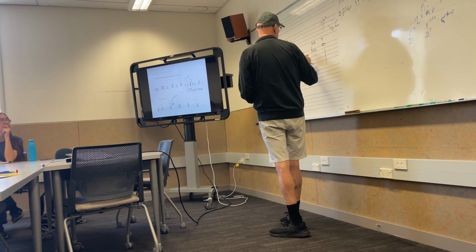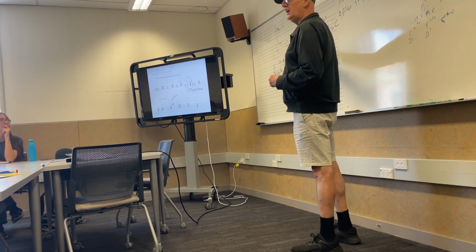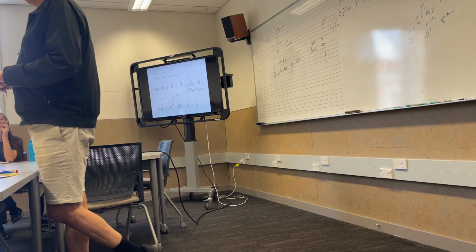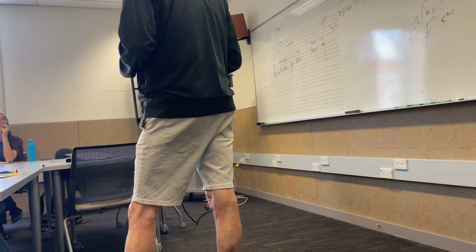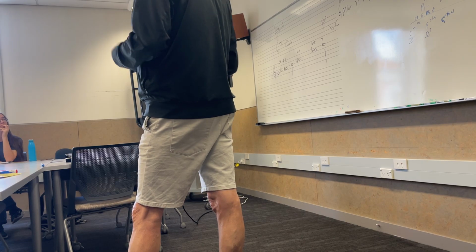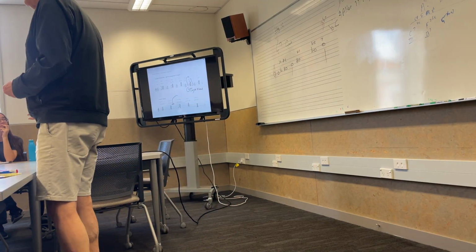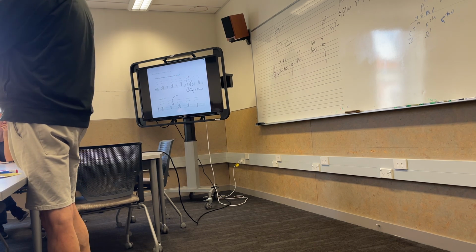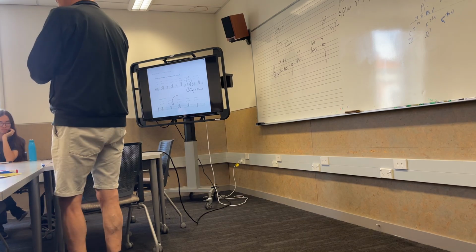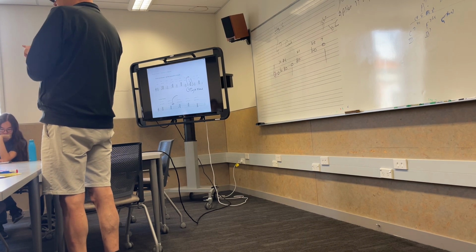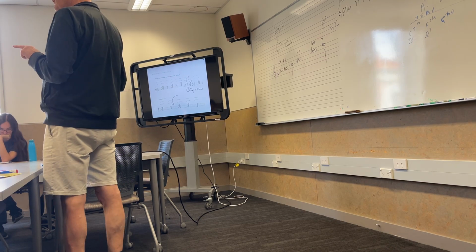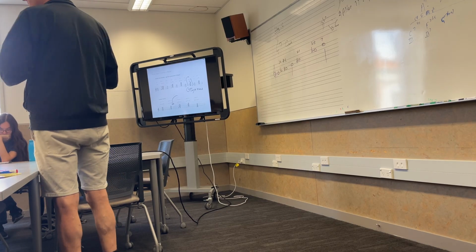1, 2, 3, 4, 5, 6, 7 notes still. And we have what scale? G altered. We've altered the ninth and the fifth. Now, I know you all know that altered's just the melodic minor 7th mode, but that's what's going on. We've got the root, the third, and the 7th. The ninth's gone whoop, and the fifth has also gone whoop. And pushing the fifth sideways, we've now got only 2 notes between the third and the 7th, and we've now got 2 notes between the root and the third.